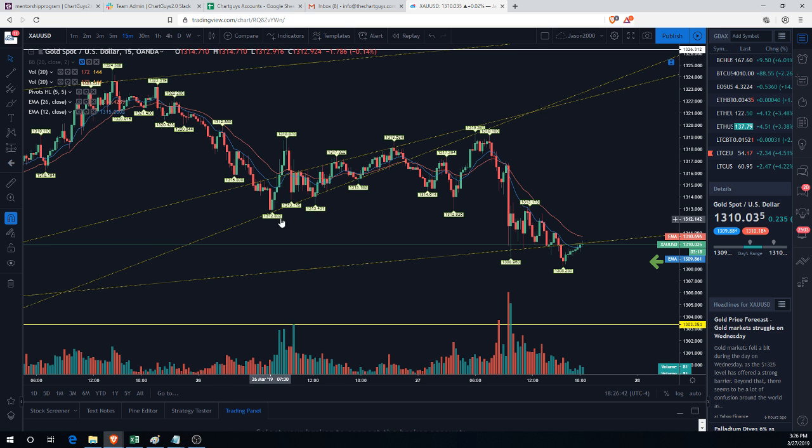We ignore the little retrace from the original drop, and then we see the trend start to tighten up — tighter, tighter, tighter — eventually breaking. We come back down, come back up to retest that trend line, and then dump city. So reassess: when the pattern or breakout or whatever you're trading doesn't go the way you thought it would, it probably means you've assessed something wrong.